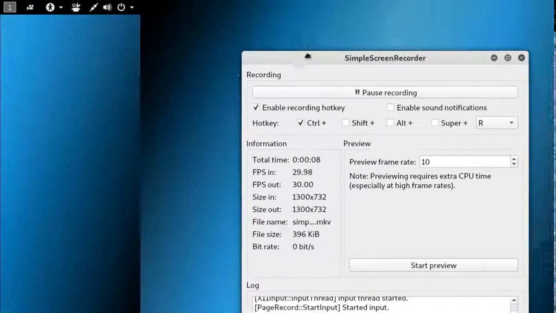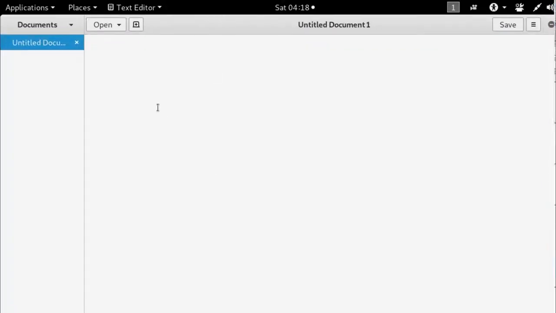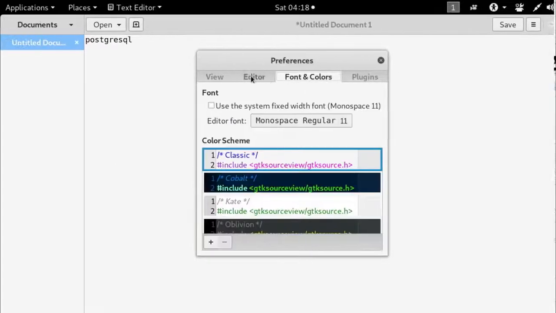Welcome again. In this video tutorial, I am going to explain how to create a new user in PostgreSQL and give that user all the authorization to create tables, to insert, to update, to delete, and all the possible operations. The problem is that, okay, let me zoom in a bit on this text editor.